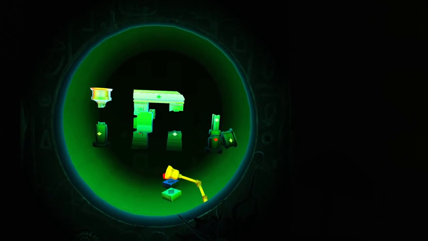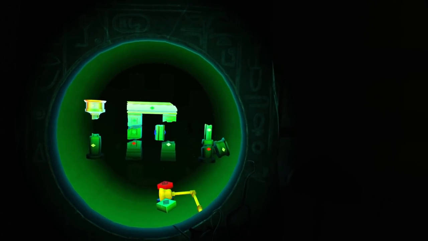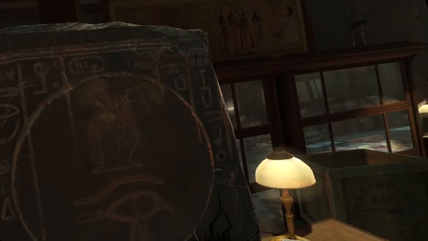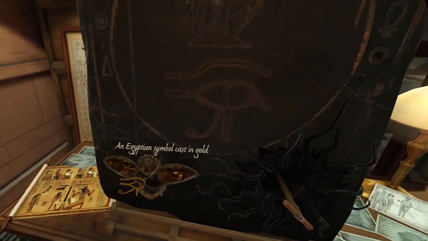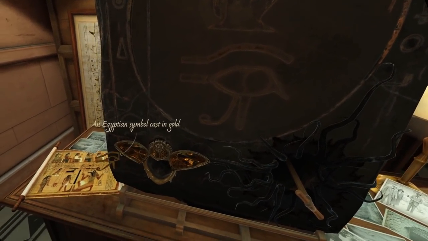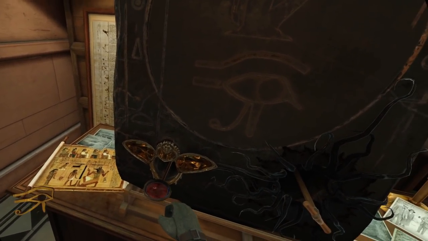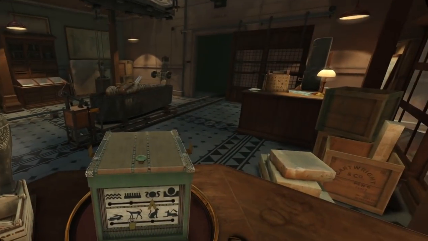It's a slightly weird feeling. I'm gonna have to hit this one a bunch of times till it goes all the way back around. Good? Oop. I guess so. An Egyptian symbol cast in gold. Do you want something? Oh, you want his heart. Better go find that.